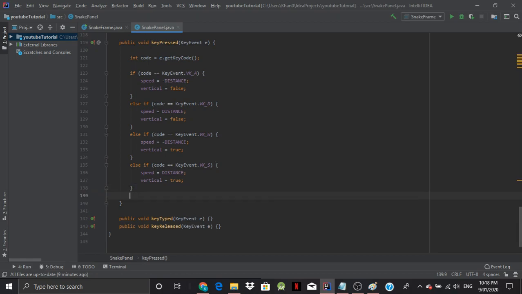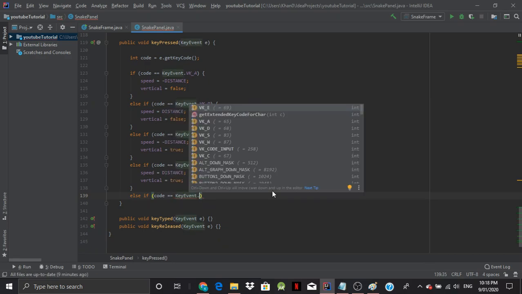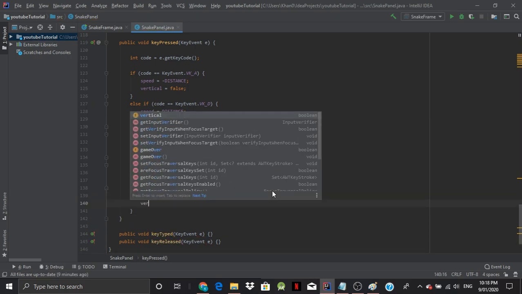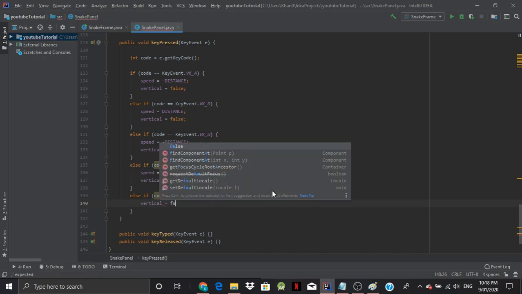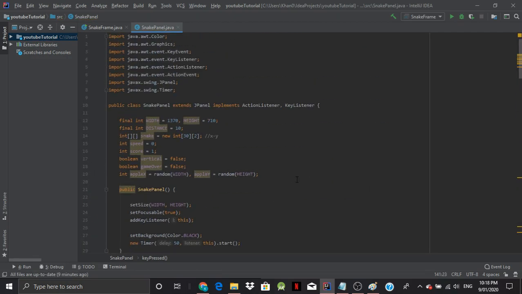We'll just say else if code is equal to KeyEvent.VK_S, like that. We're going to say vertical equals false, speed equals 0, because remember we're resetting.